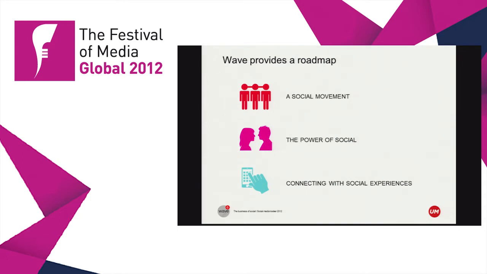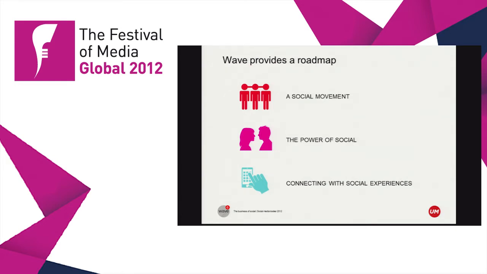So not just understanding what kind of relationship the consumer wants with us, but actually what role do the social networks play to them? What do they use those networks for? How do they behave in the social space? Are they content creators, or are they content sharers, or are they just people that want information? All of those insights are really important to us because we need to understand how people behave in the social space before we start thinking about how we interact with them.